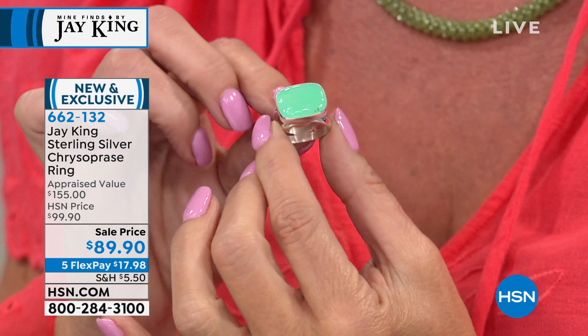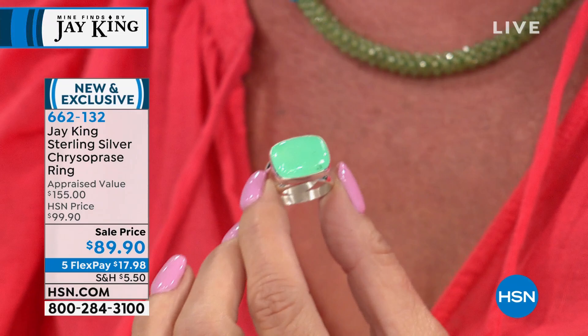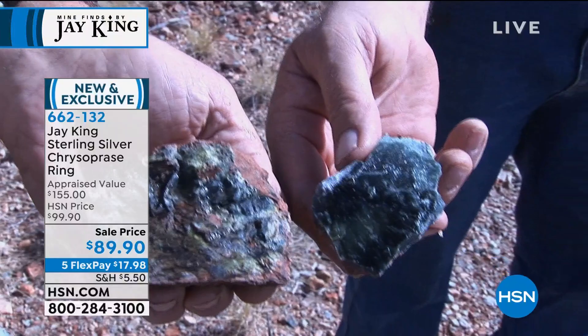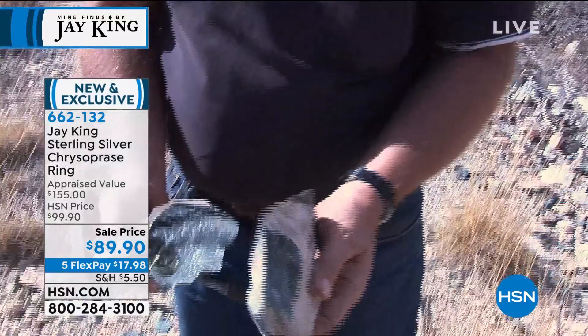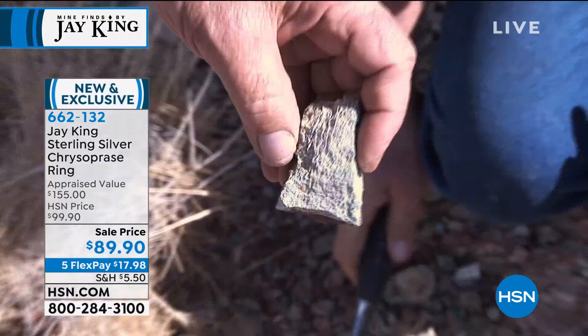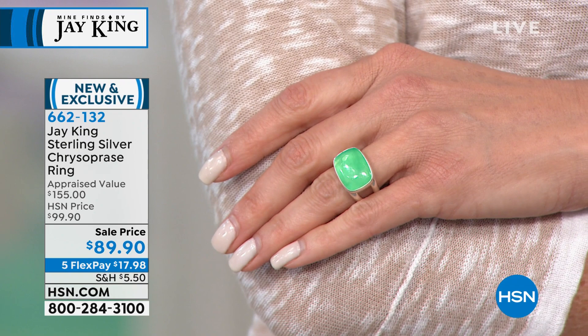But you can see that's not this color — that was from a different visit. That wasn't the Belmont deposit — we were just out in the middle of nowhere. That was Barry, a miner friend of mine. From there the polishing happens — that's prospecting right there. We went out and visited some prospectors and they were digging up different materials. As you can see, that Chrysoprase was really low-grade — not anything that we bought. We were just out in the field that day and that was what we ran across.